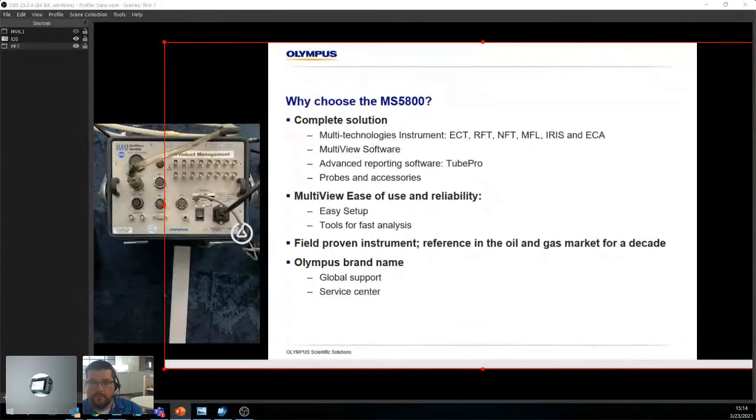Here, being in North America, we don't really think about NFT as a bad way of doing it because, you know, it does a good job, right? Because we live in a very freshwater friendly environment. When I went to Australia, they can't use NFT. They use either Iris or MFL because of all the salt water around, right? There's so much salt water that it creates salt deposits between the fins, and before you know it, the fins actually start to really get banged up. Like the OD just starts to get really damaged.